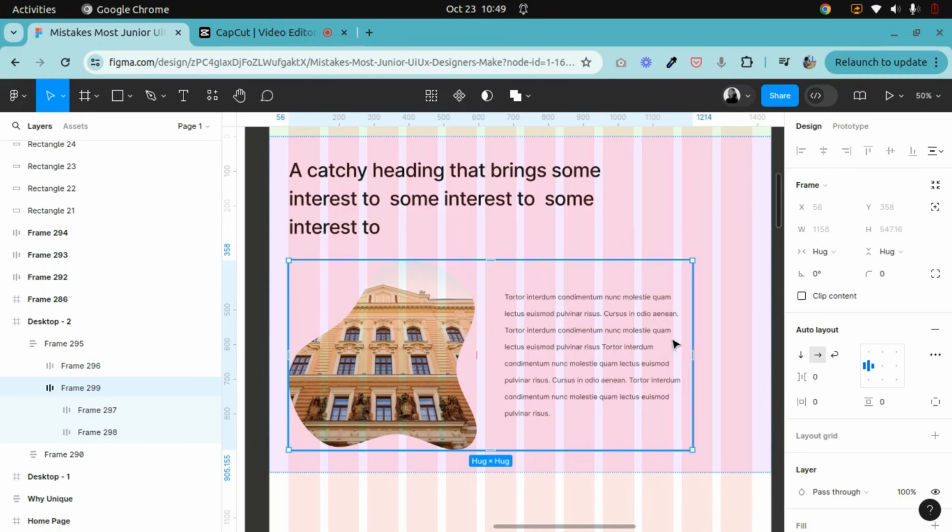All these things represent code, but since Figma is giving us the no code way, we just click a button and it's going to adjust with the help of auto layout.